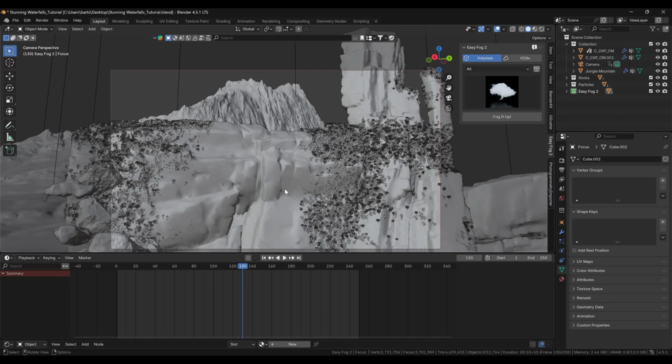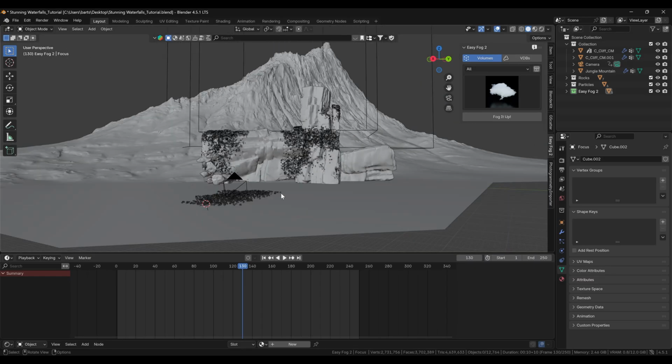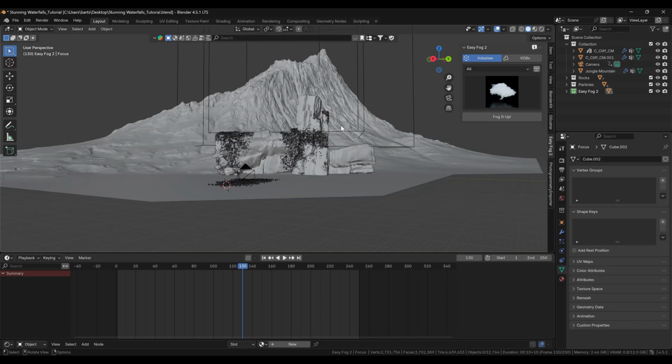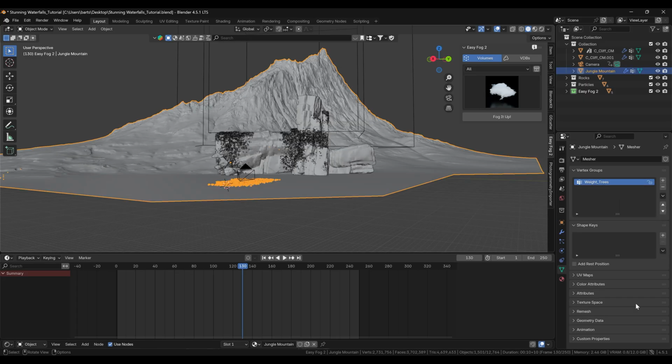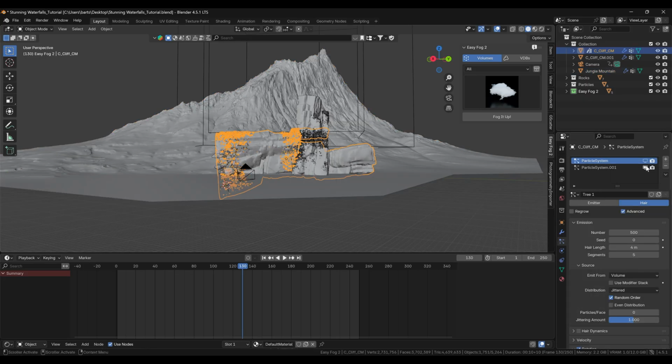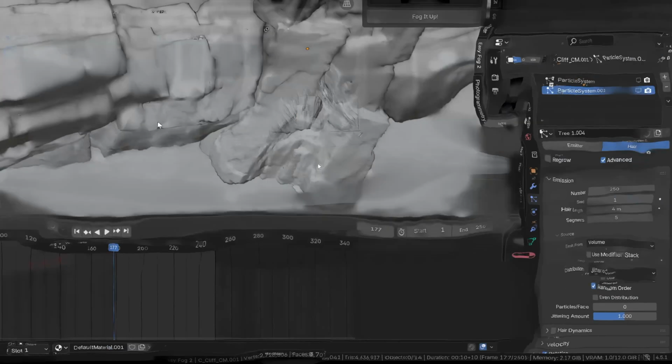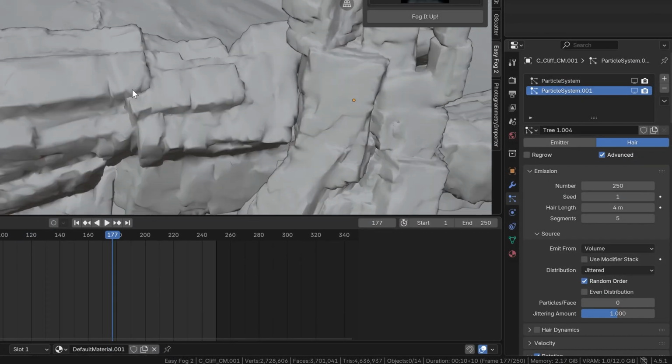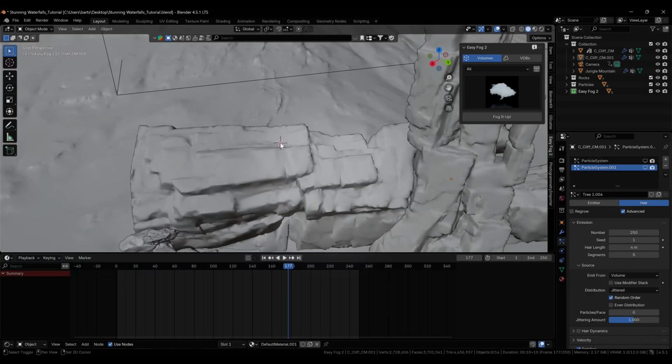I have this cliff scene here. If you want to know how to make this, write it in the comments and I'll do a video. I also linked some assets I used in the description. First, we'll actually disable all the trees so that we can move more fluently in our viewport. But now I want to simulate a fancy waterfall right here.